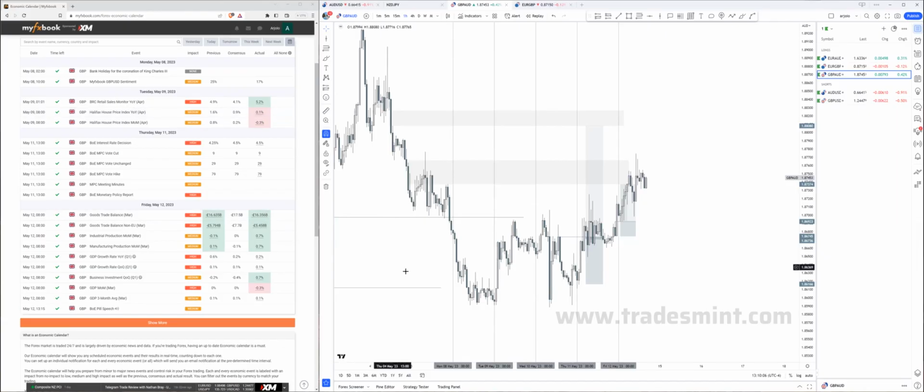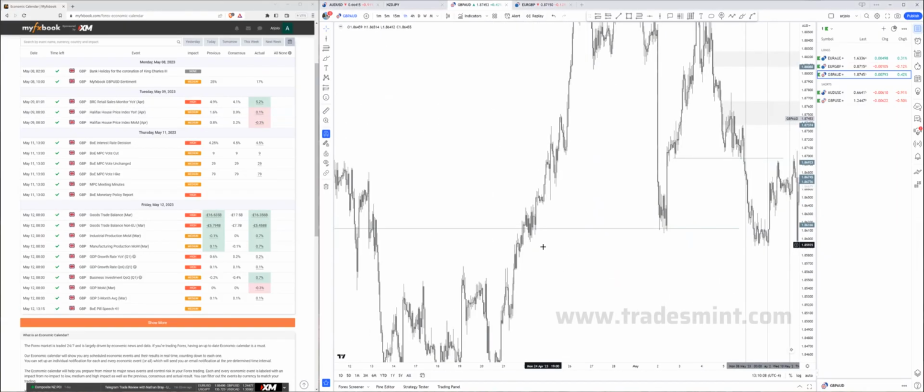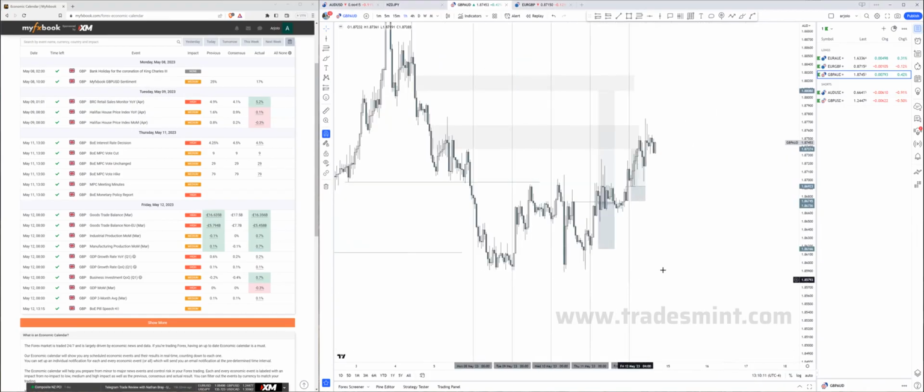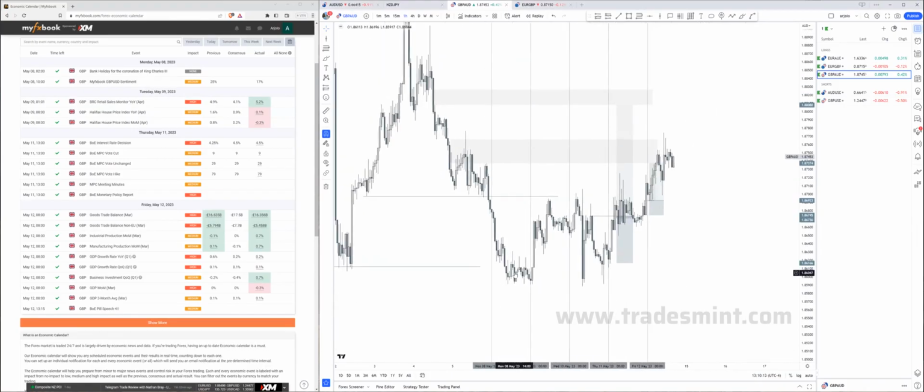Right here, we came off of a weekly PD array, so we came off of a weekly order block. Monday, nothing happens. There is no news event on Monday. Again, you can ignore the MyFXBook sentiment. I don't know what that is, but just ignore it. And then I like to mainly look at the high impact. So every news event that I mentioned, the 8 news events that I mentioned, you want to be looking at those.